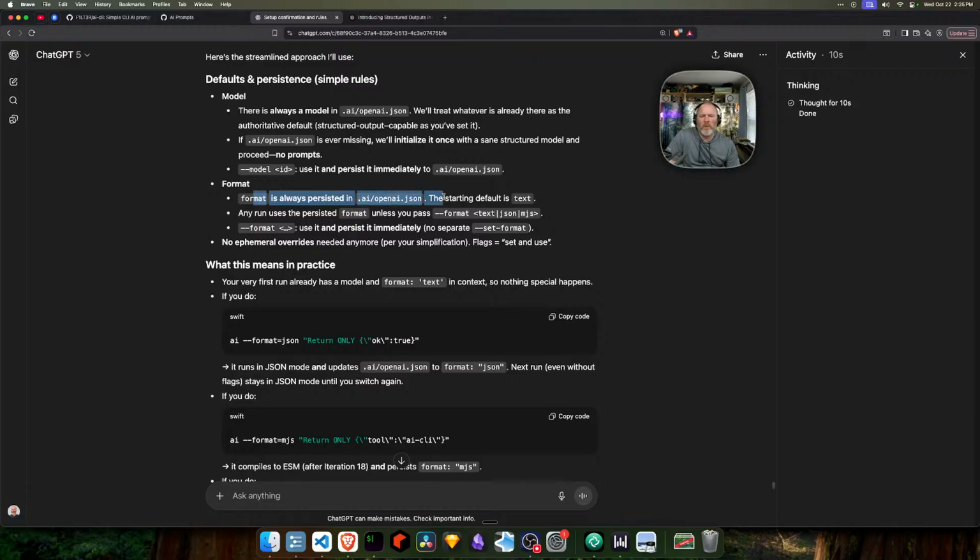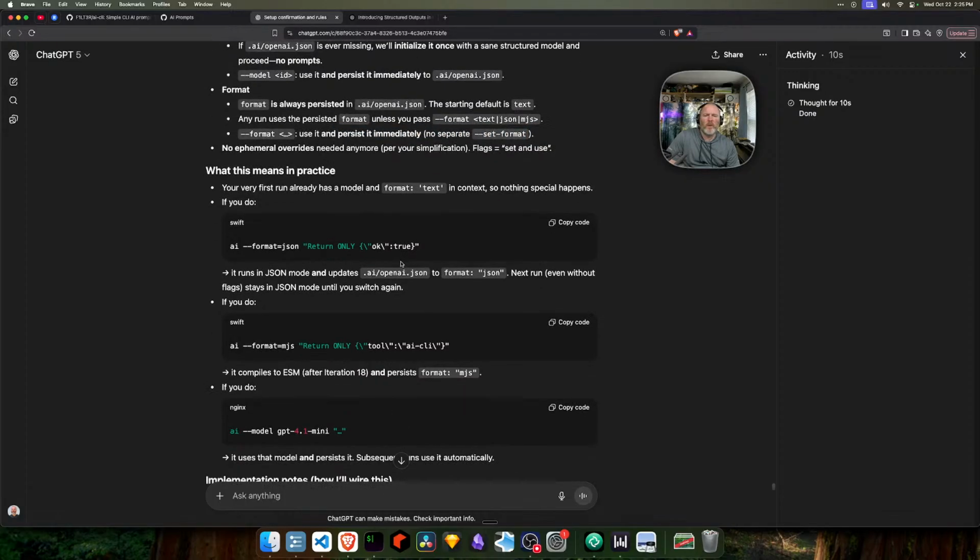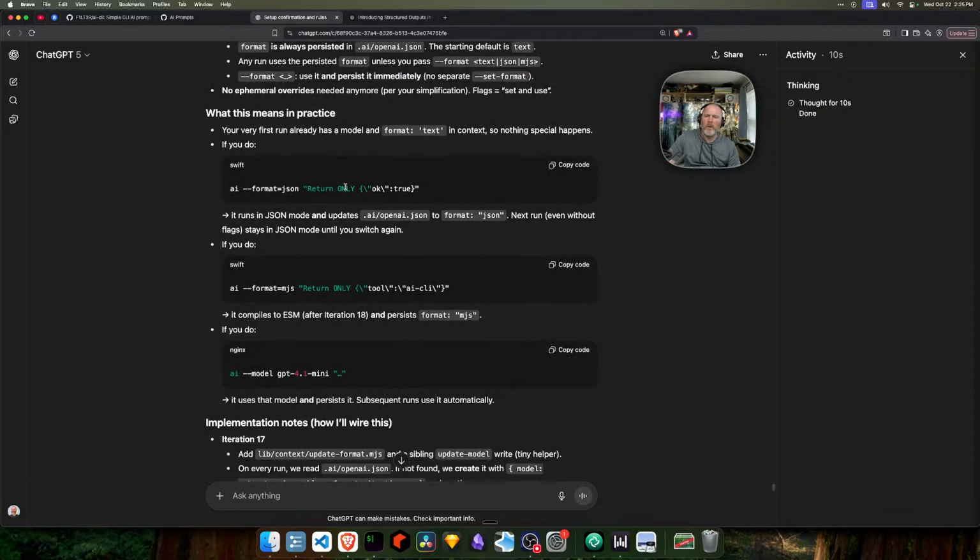Format is always persisted in the same file. Starting default is text. Any run uses the persisted format unless you change it. Persists immediately, no separate set format, no ephemeral overrides needed anymore per your simplification. I mean, this is one of the things about software, is just cut.